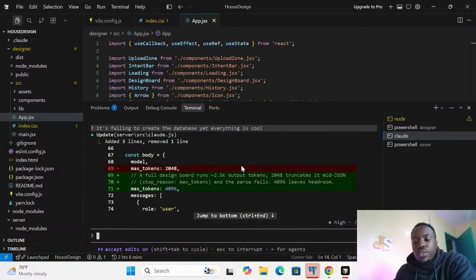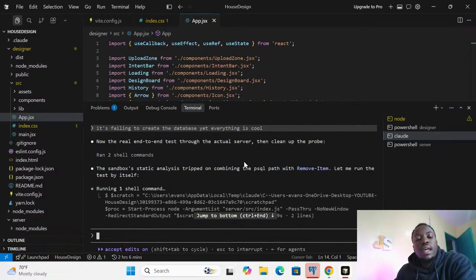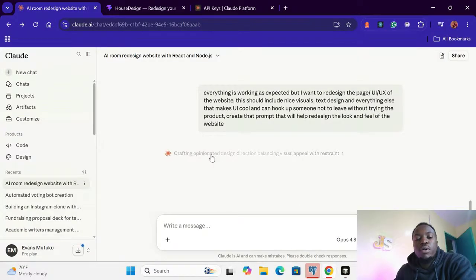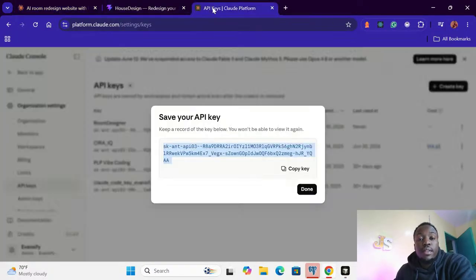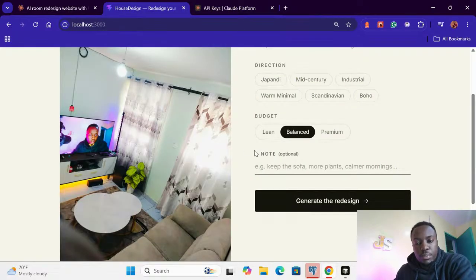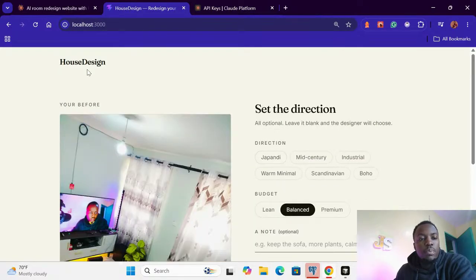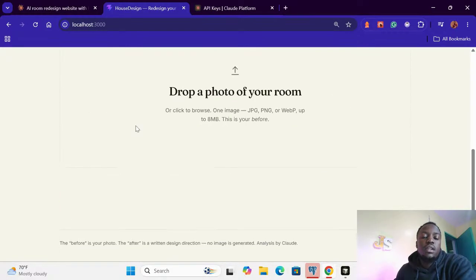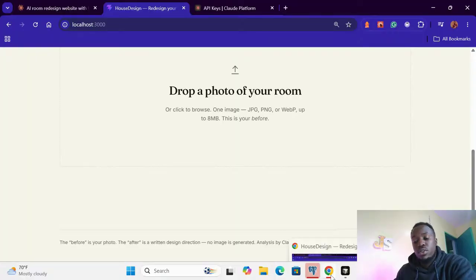That's what I want to redesign at the moment. So I'm going to wait for it to write the prompt for me. Then after it's done, I can copy and paste it into Claude Code.